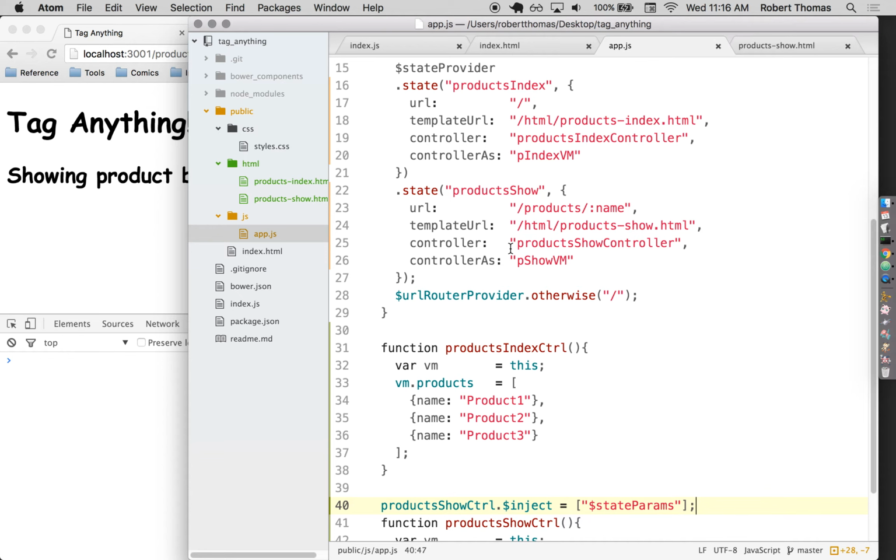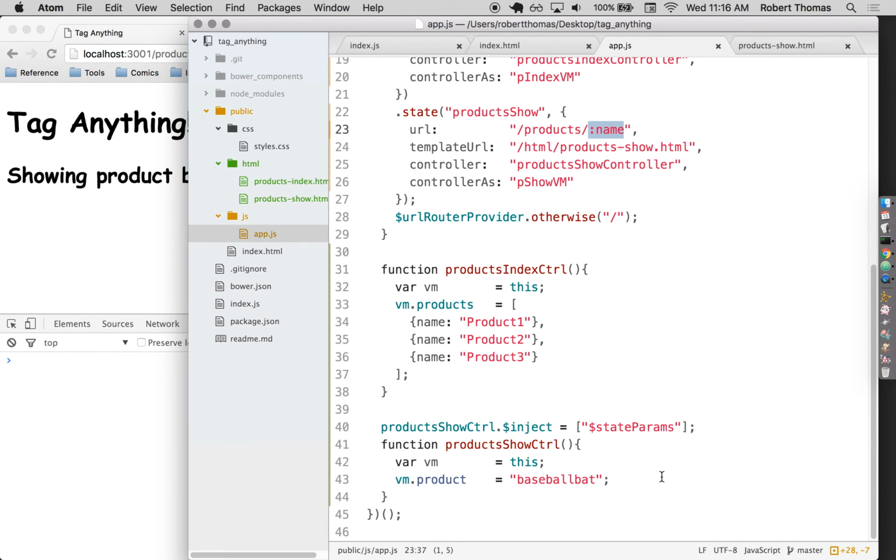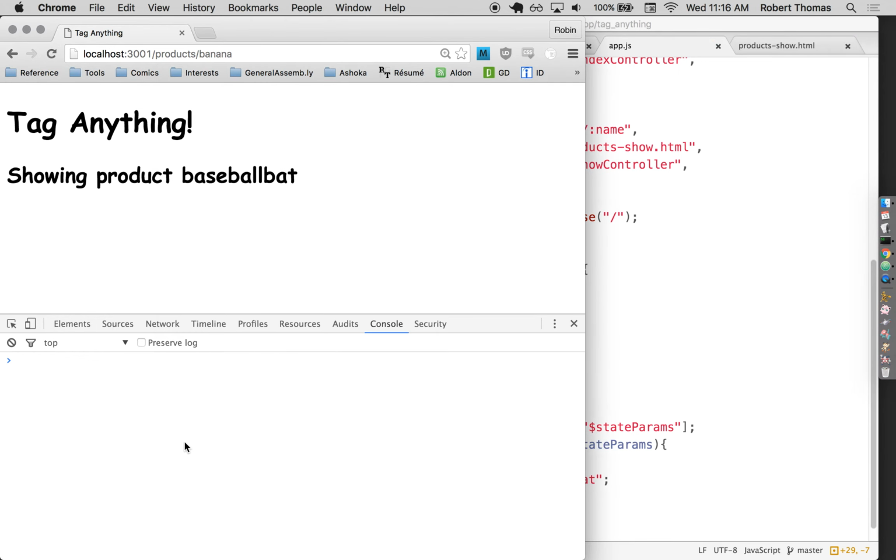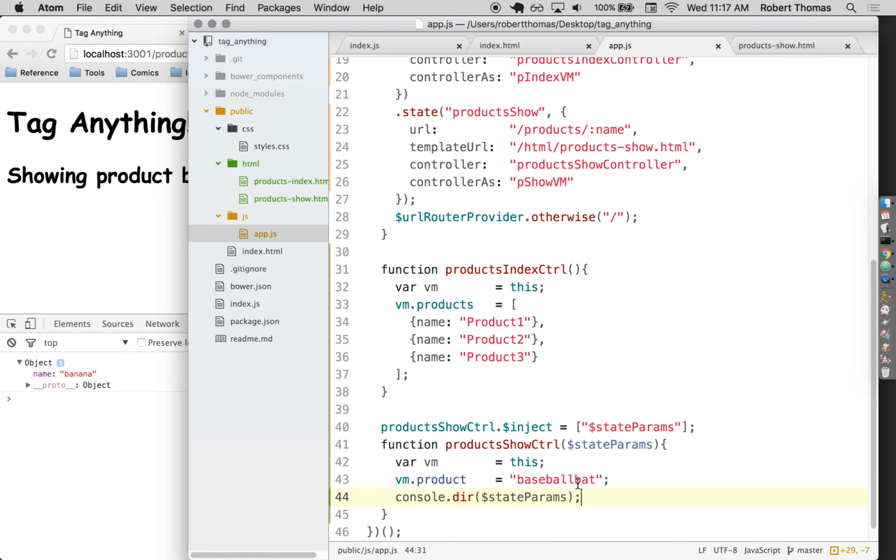So state, we've defined them up here, and this colon name right there, that's one of its params. State params is an object that contains all of those different params that are in the URL. So if I console.log or console.dir state params, I should see an object that on this page says name banana. And there it is.